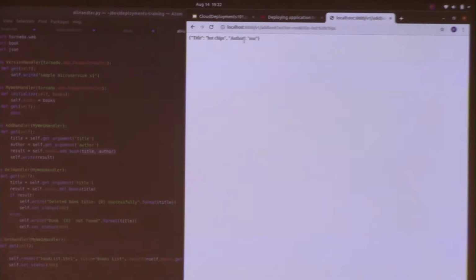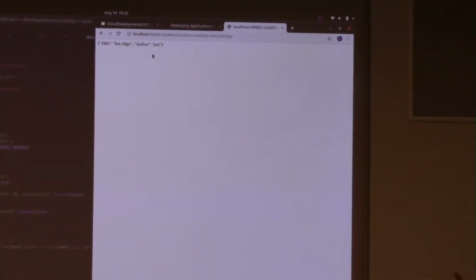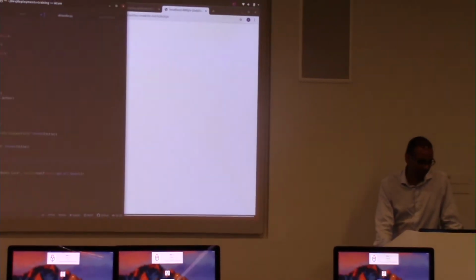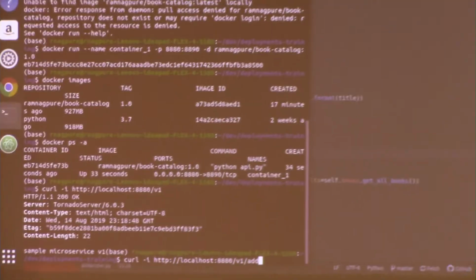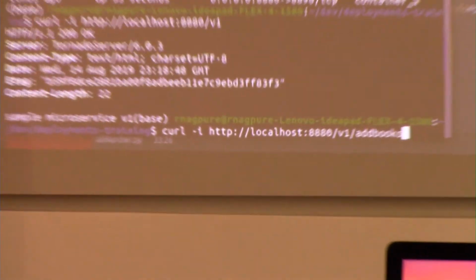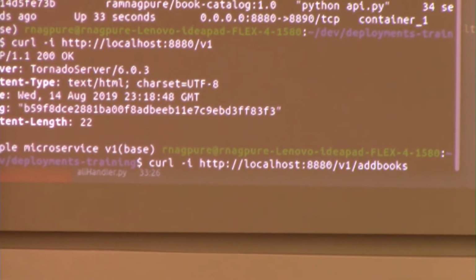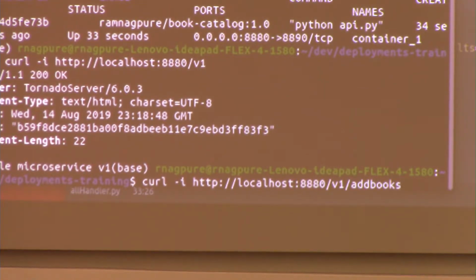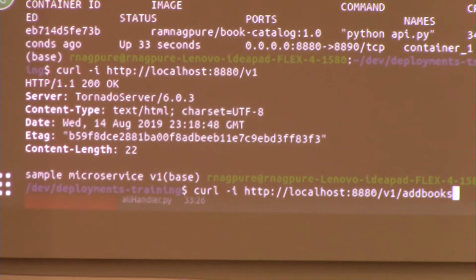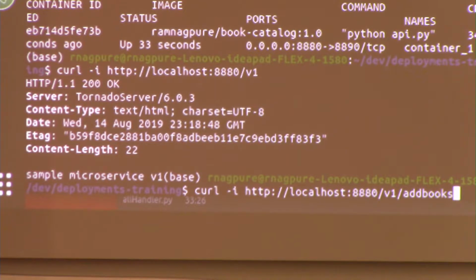You can write a simple shell script, and for each of these, you call it. So like here, if I want to call with my here, I could do curl -I v1 add books, and in a loop, you could call this multiple times. So I can just put a for loop. Yeah, it's a for loop. You could just read it from a file, author and title, put it all in the for loop, read one line at a time, pass it on to this command, and boom, it will go ahead.